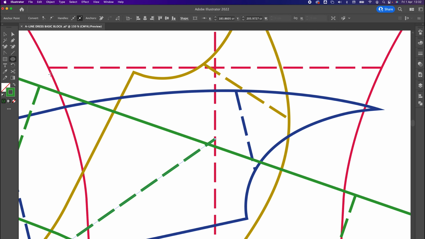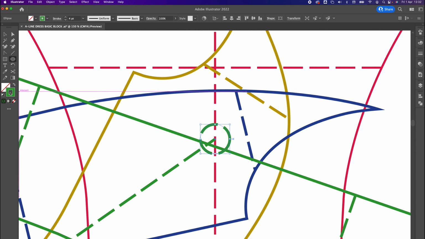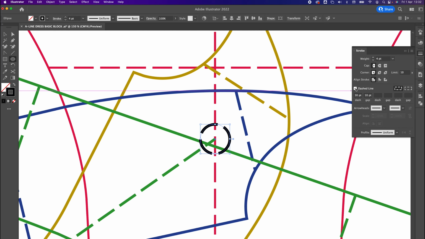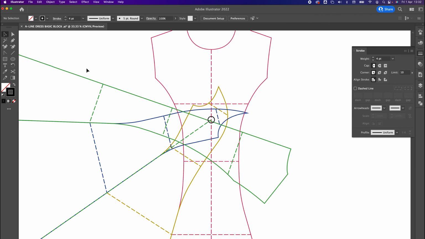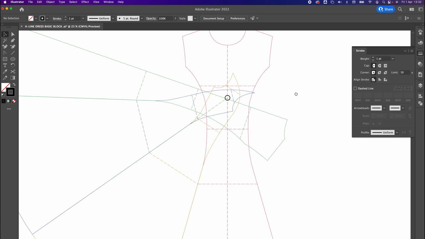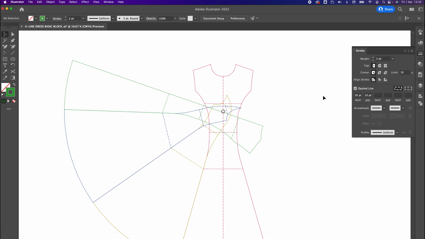And what I could do is get an ellipse tool here. Actually, let's click off, get my ellipse tool, hold down the Shift and Option key on my keyboard, click and drag out to create a circle. Let's make this black. Let's also remove that dashed line. And you know what, my pattern pieces are looking pretty crazy heavy, so I'm going to get my big selection tool, click and drag over all of them. Let's take this down to 1 point to make them a little bit easier to see. So that's my rotation point, which is great. Actually, let's make them 2 points. There we go. So that's my rotation point.